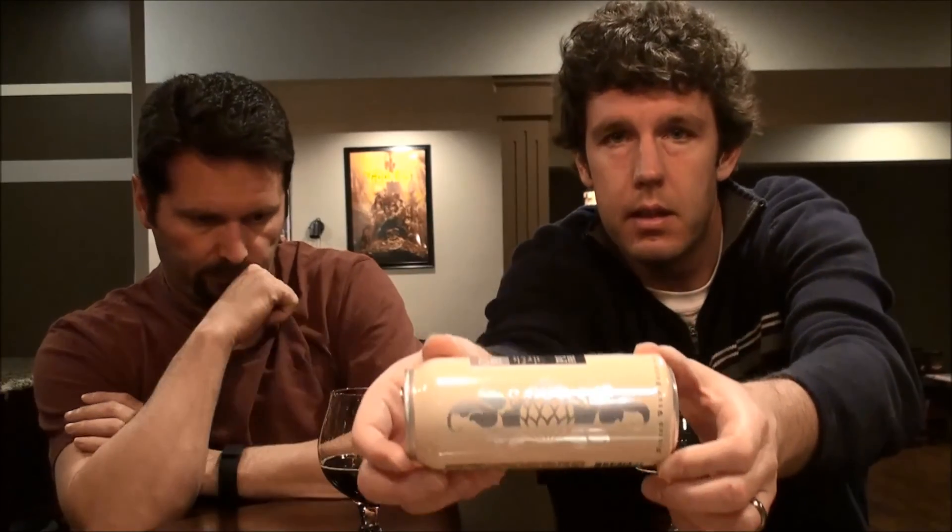This is my style of stout — it's sweet, dessert-y. I like this much better than the big bitter Russian imperial stout. I'm between a 4.25 and a 4.5 — I'll go with a 4.25. If the mouthfeel was just a little thicker it would bump it up, but it's still really good. I'd give it more like a 4.33 — a 4.25-plus. I definitely searched this one out, it's one to get, I would drink more of it. It's got a cool little design on the side of the can. Wonderful — thanks again Brian! As always, if you can't have the beer you love, love the beer you have.